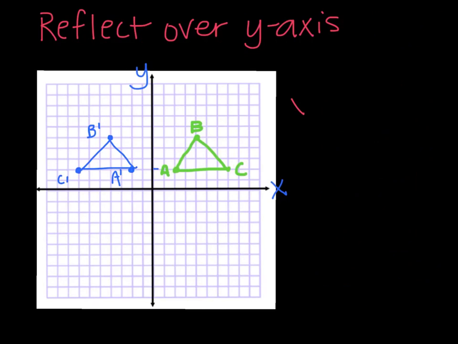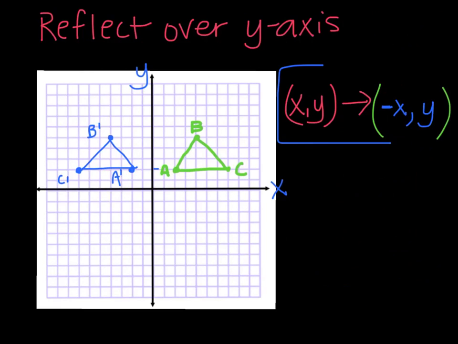Now, if I wanted to write the rule, remember, it always starts like this. You take your original coordinates, that's what this part is, and then here's what you do to them. Okay, now, I didn't write the coordinates down this time, but let's look at the x's. Let's look at A. Now, the x's, it looks like they changed. Over here, it was a positive. I went over +2. Over here, I went -2 to get to the A. So it looks like the x's became opposite, so I'm going to have to write -x. And then the y's, if you look again, I went up 2 here. I still was up 2 here. That stayed the same, so it's just going to be y. So here's my rule for a reflection over the y-axis.